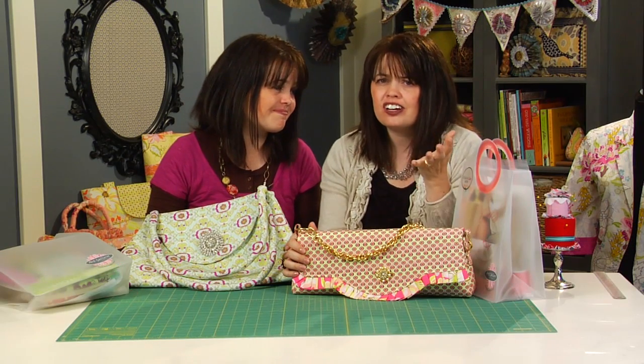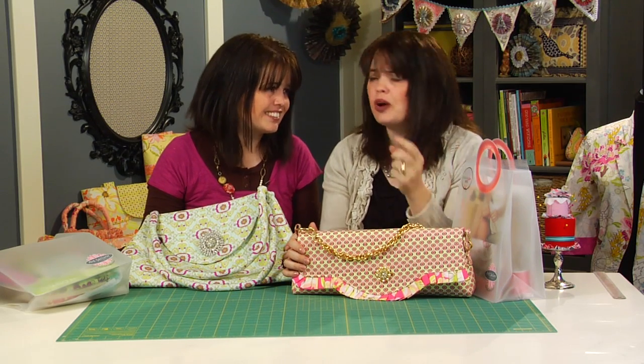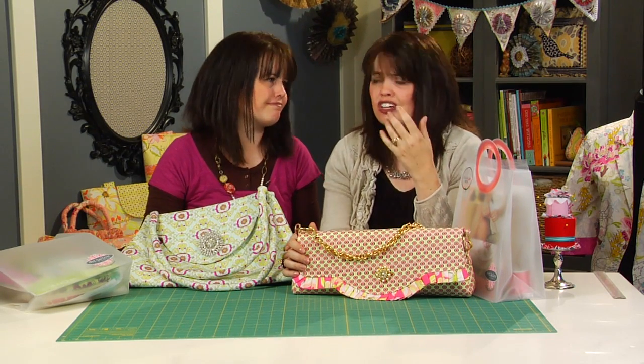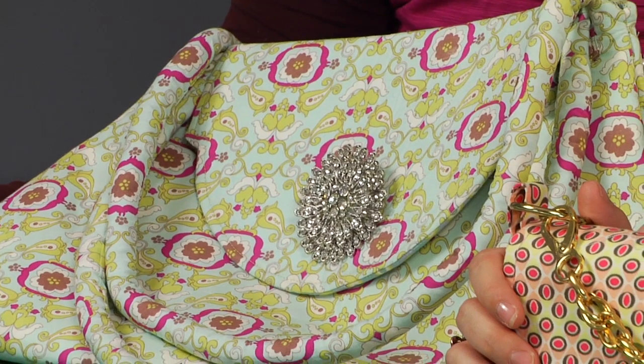Now, Chris, have you ever gone into a store and seen an example of a finished handbag and thought, oh, I want to make that exact handbag? Yes. But of course, the hardware may not be the same, or the fabric, or you're not quite sure where to get the different embellishments and the parts that make it up. It happens quite often. Yeah, it does.